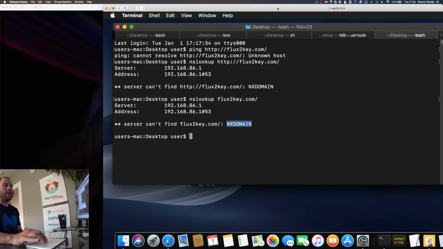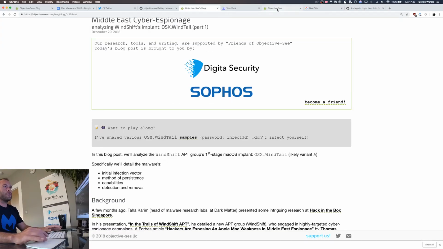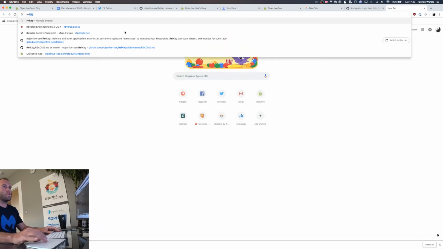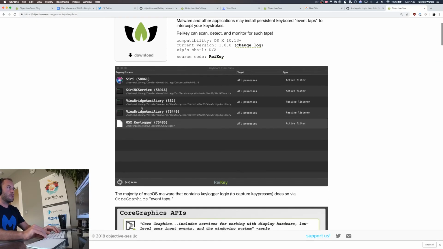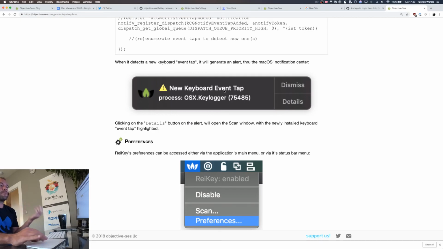All right, so that kind of wraps up our talk today. We chatted for a good hour and a half. Awesome. Just to reiterate everything we talked about at the beginning about generic keylogger detection, we showed how we ported the Objective-C code to Swift. We showed how we then implemented that into the open source MonitorKit framework. We talked about this new app called ReiKey that will be released very shortly. ReiKey can do generic keylogger detection, both enumerate the existing ones and also provide runtime protection, which is kind of cool, right?